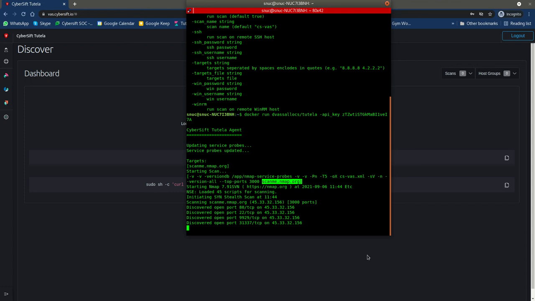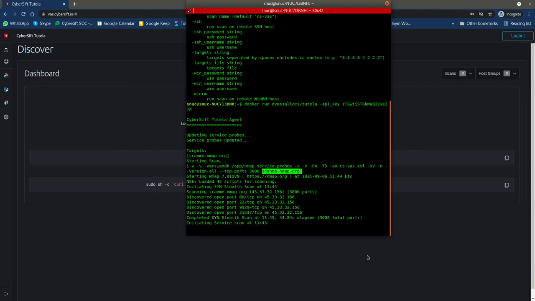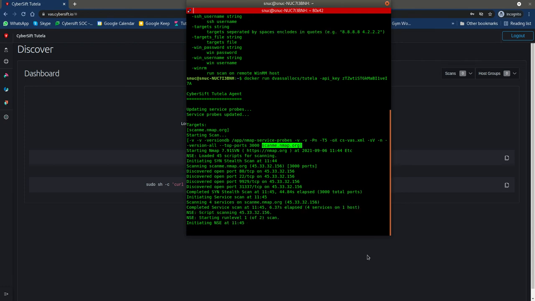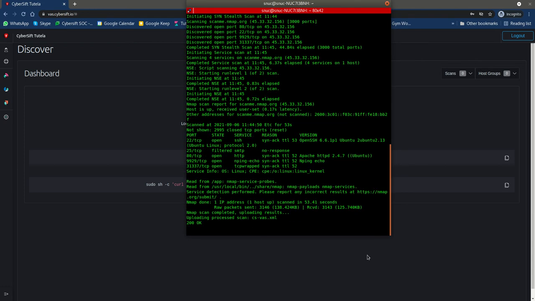This kind of setup makes scheduled or periodic scanning extremely easy, because you just need to add this command to a cron job or a scheduled task in Windows, and it will run periodically. Just make sure you stay within plan limits.